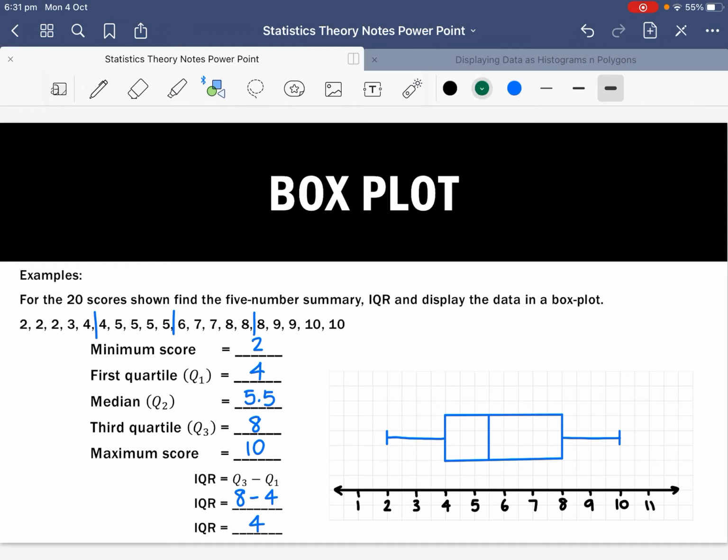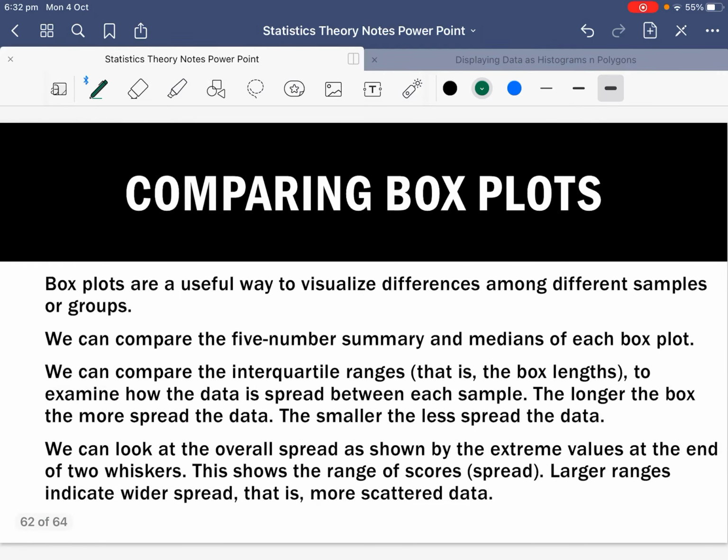And so what we have here is our minimum score, our Q1, our Q2 or our median, our Q3, and our maximum score, all displayed in our box plot.